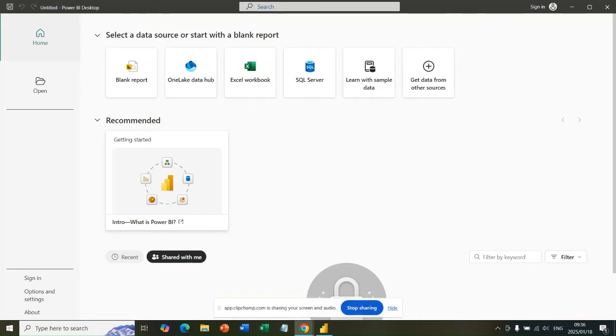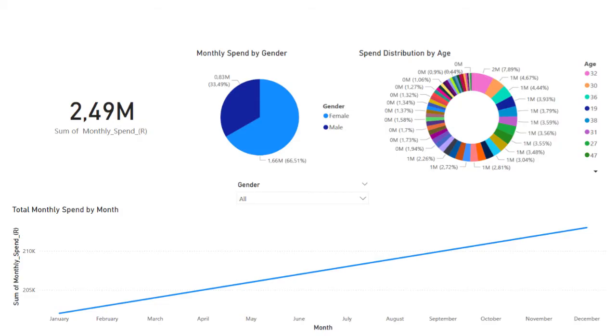Welcome everyone to this exciting chapter of Power BI, which is chapter 6 of the Power BI course. By the end of this chapter, you should be able to create and design a report that looks like this. That's what you've been seeing on the screen. So yes, stick with us as we'll show you how to get to this end point.